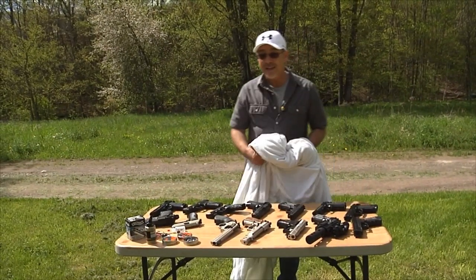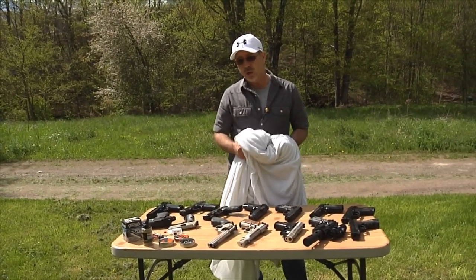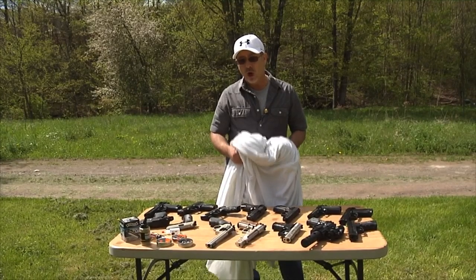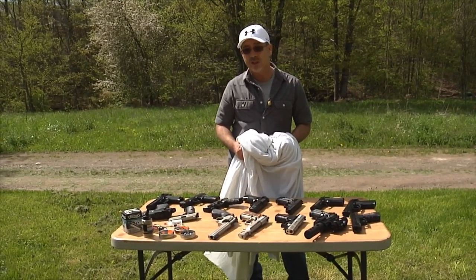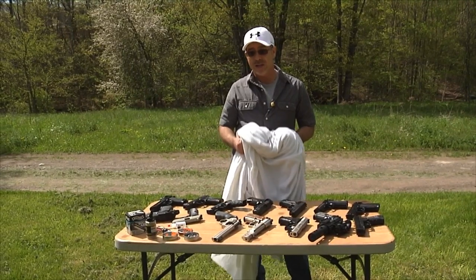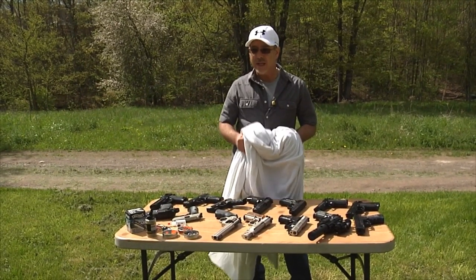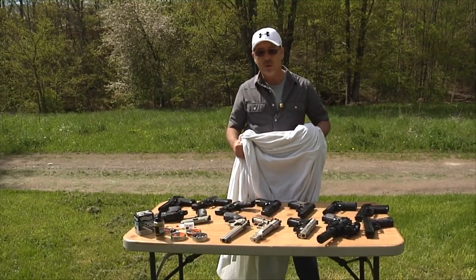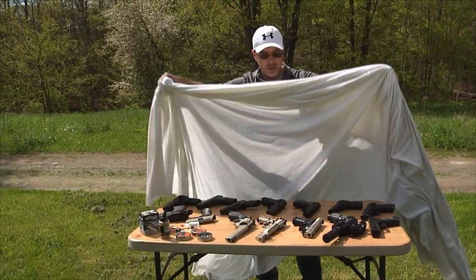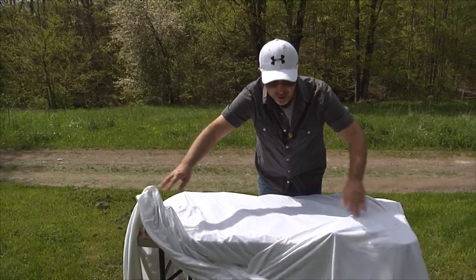Oh, and before I forget, here's an important tip for you. When you're shooting your CO2 guns outdoors, don't leave them in direct sunlight. Some of these black guns especially can get so hot that the valves will lock up on you and they won't shoot. That's right, the CO2 will get so hot, these things won't even fire. So, when you step away, just put a nice little cover on them and it'll keep them nice and cool.